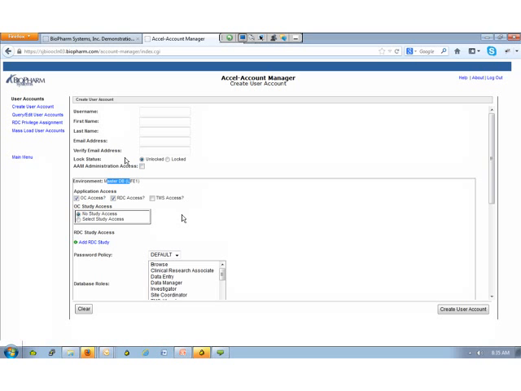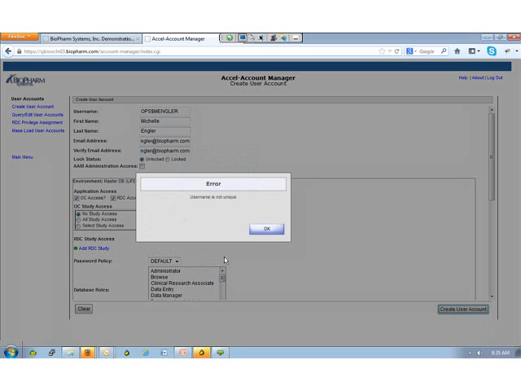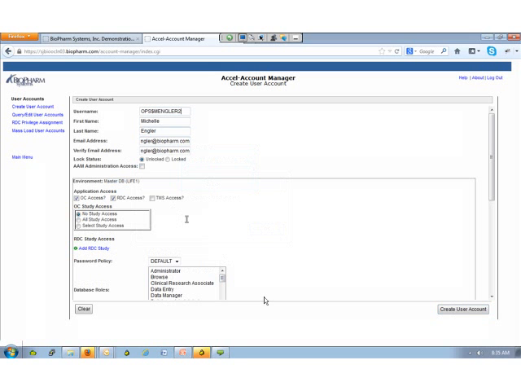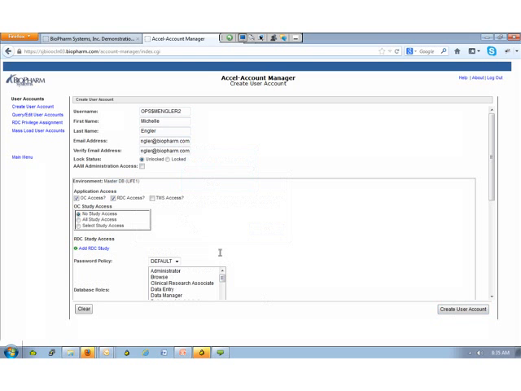Next question is, from where do you get the user ID, and how do you make sure there is no duplication of the account? The system has checks built in. So if I were to try to create a user that already exists, the system would check that. It also makes sure that there's only one email address per user. So if I click Create User Account, it's going to say username is not unique. Similarly, if I have the same email address, it's going to give me an error. So there are checks built into the system to make sure that the integrity constraints are being maintained.